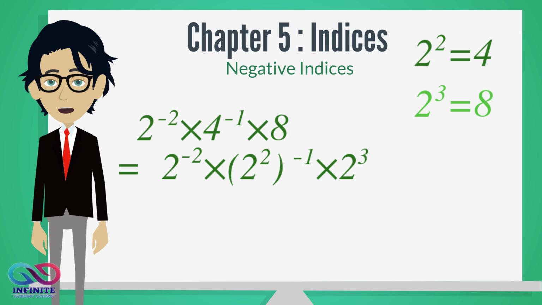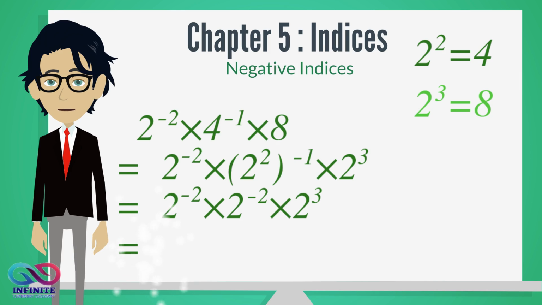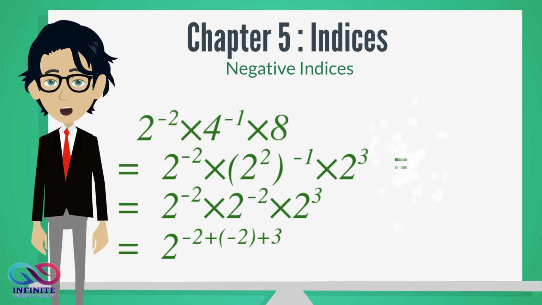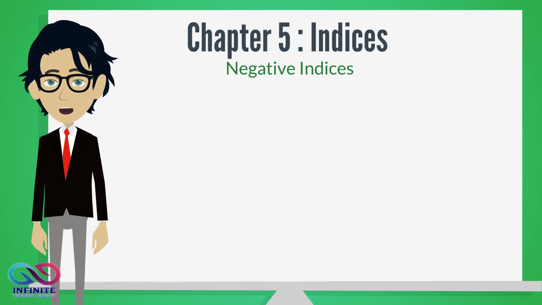Like this. Now multiply the 2 and -1 before solving. So it will be -2. Now we know when you see a multiplication symbol, add the index notation. So our answer will be 2 to the power of -2 plus -2 plus 3. Your answer will be 2 to the power of -1. Now to change this negative indices to positive indices, flip the number, so it will be 1/2 to the power of 1. Now let's solve questions with arithmetic terms with index notation raised to a power.